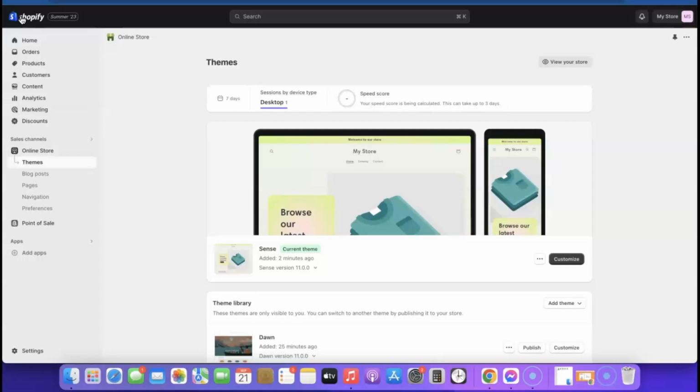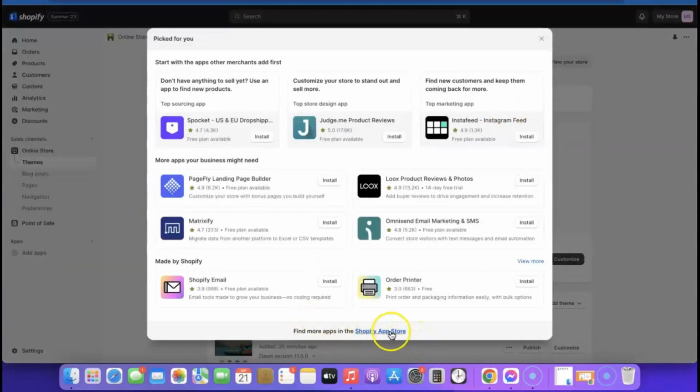All you have to do is just edit the words and make it look like a new page, so you don't copy and paste directly on your website. The name of the app is called Copy. If you come over here, click on add app. Just go to the Shopify App Store. When you click on Shopify App Store, it's going to redirect you to where you can find any app.